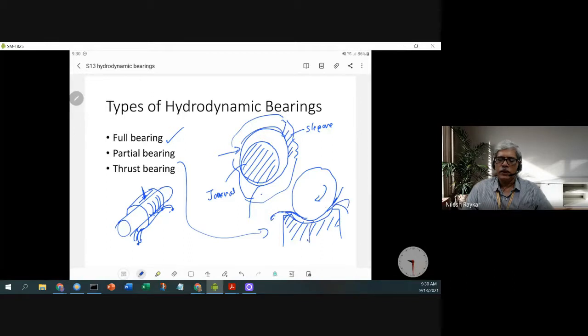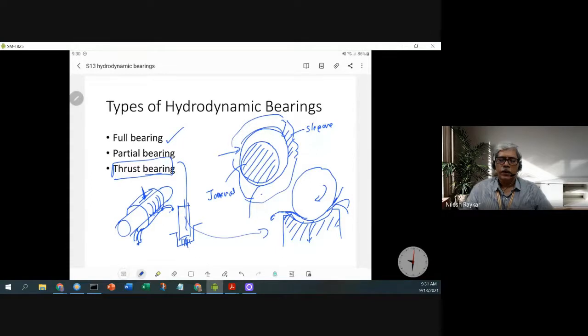Thrust bearing is based on the orientation of the bearing. So if the journal is vertical, in that case you will require an arrangement where the oil pressure needs to be generated at the bottom of the shaft. So that is a thrust bearing design. Part of that, using the pressure pads, what was explained in the video, is a type of thrust bearing for which hydrodynamic bearings will be used.